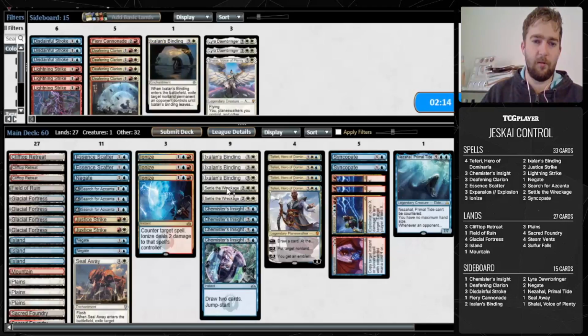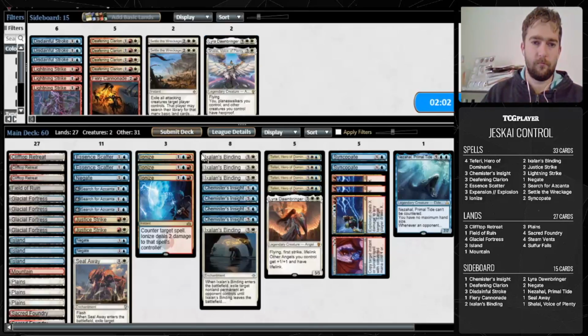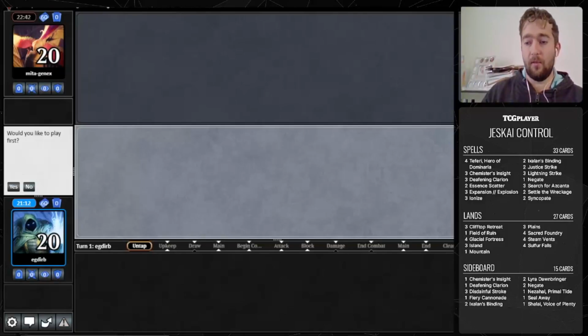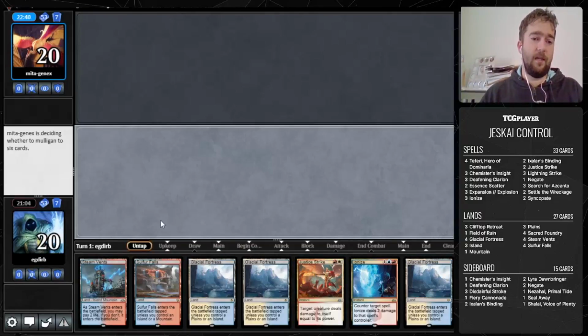Ixalan's Binding, I think, is pretty reasonable. Yeah, Settle the Wreckage is definitely worse than Ixalan's Binding. Okay. I mean, we don't know what win conditions are in our opponent's deck. Other than Enigma Drake, we could suspect there could be Nimizits as well. This hand has lands, so it's got that going for it.